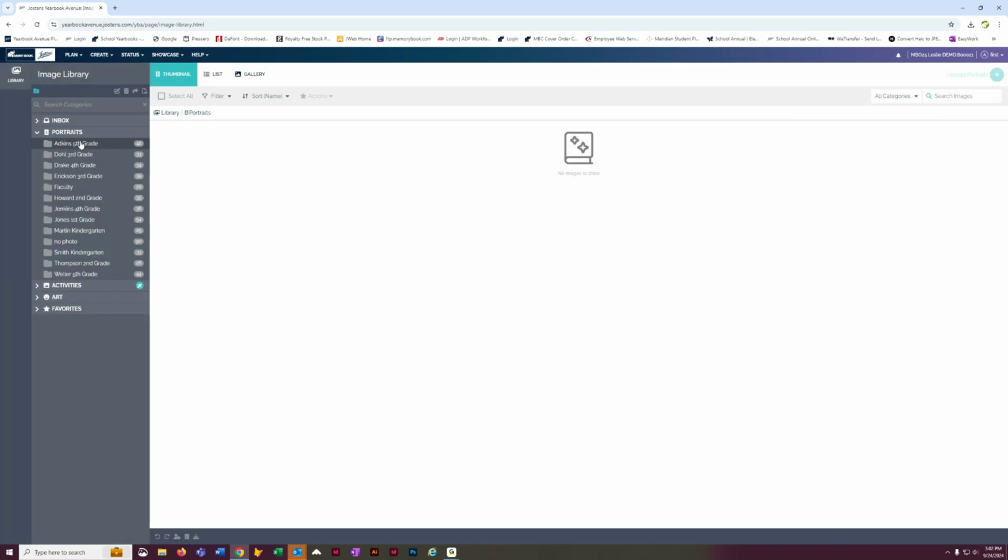However you tell us you'd like them sorted will be how the folders are created for you. If you want them by grade, then all the fifth grade would be together. If you want them by teacher, you need to designate that and make sure the spreadsheet has the teachers listed, and then we'll be able to upload those into the smaller teacher groups.